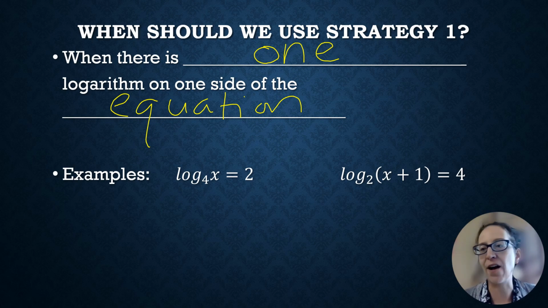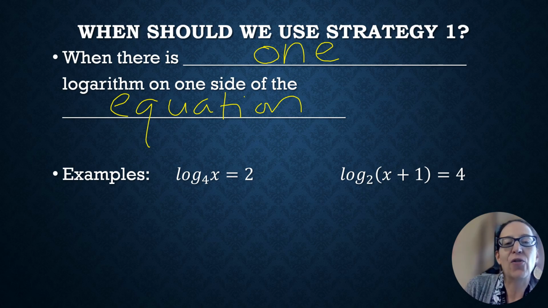Okay, so we actually have, I think, 4 examples. In each of these, what you want to be looking for is I have one logarithm and it is on one side of the equation. I guess we only have one logarithm. How could you have it on both sides? I think that is coming from when we start dealing with the properties of logs, you can have more than one logarithm, but you can get them as one logarithm on one side of the equation. So anyway, let's take a look at this first one.